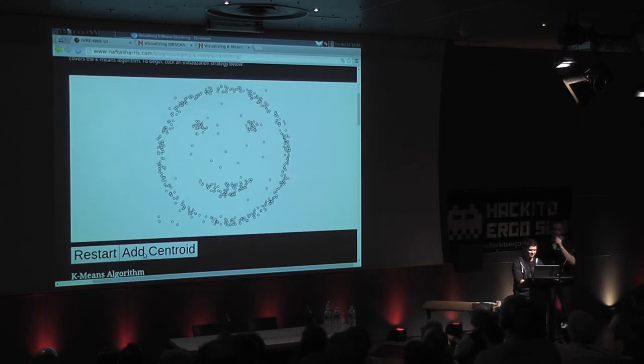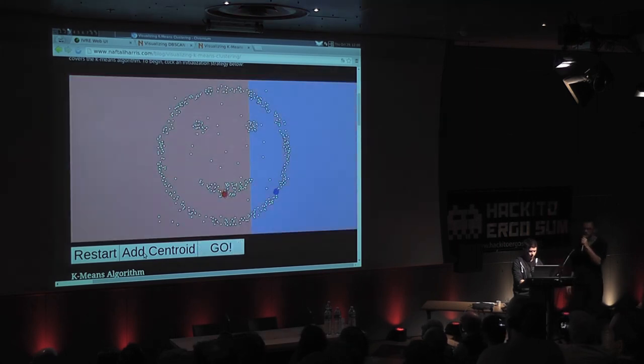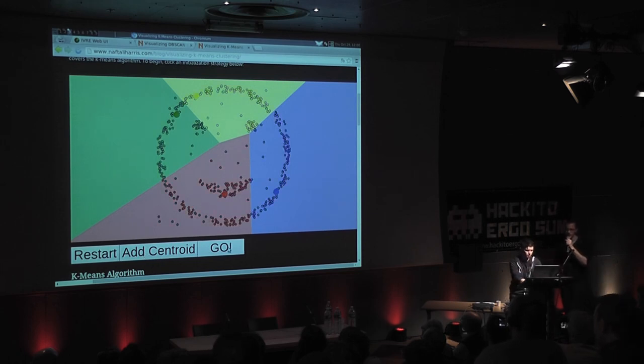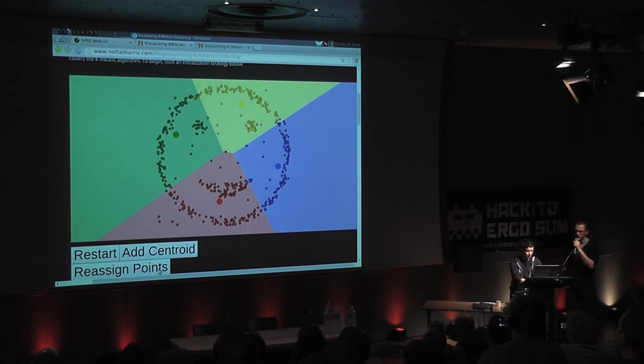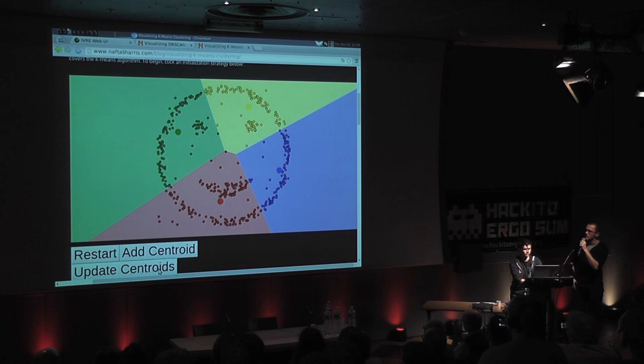Okay, so with K-means, you have to tell how many clusters you want. So Camille will just add, I don't know, three, four clusters. Then we run the algorithm, and it will try to lower as much as it can the mean distance between the centroid and all the other dots in the cluster. You see that it will tend to a stable state, but that's not really convincing. This is not what we would like to do.